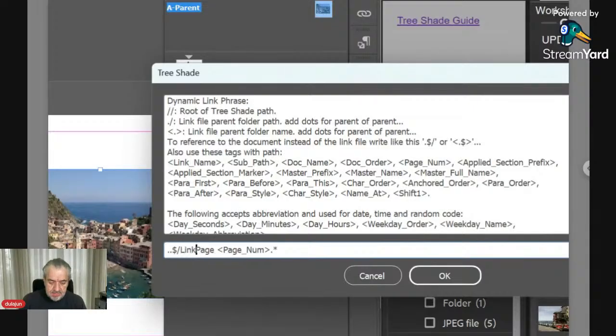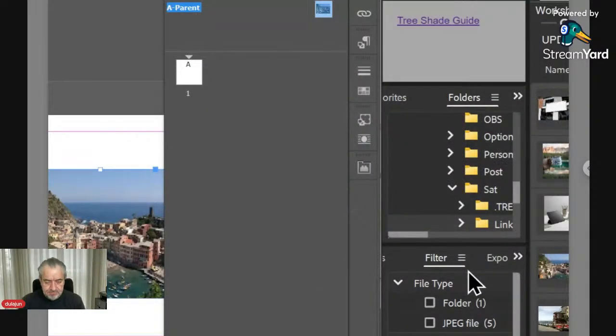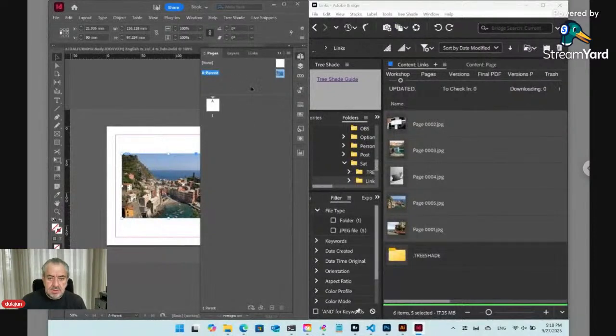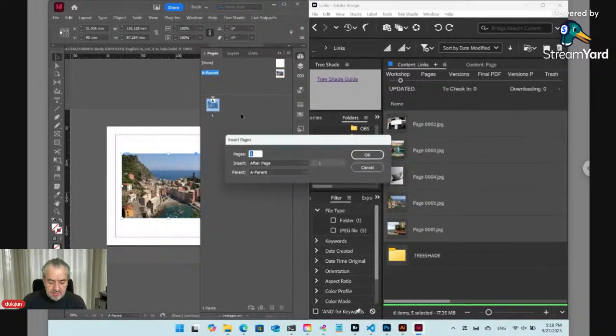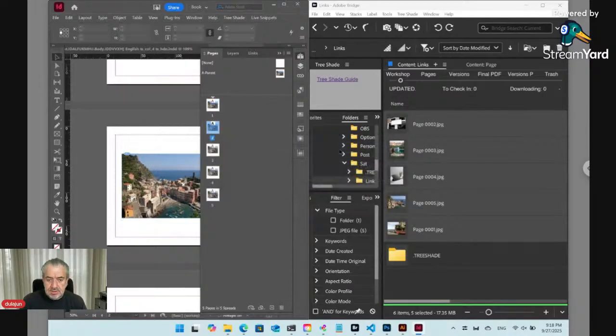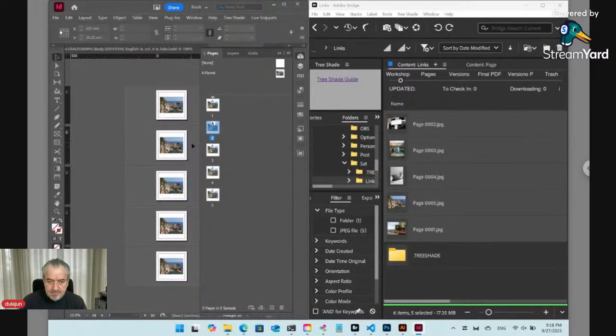Write links, and then page, and variable represent the page number as 4 digits. Okay. Now let's apply the parent page on number 1, and let's duplicate insert page 4. So now we have 5 pages.